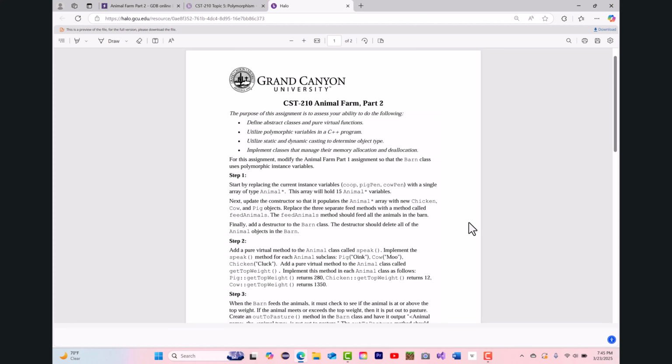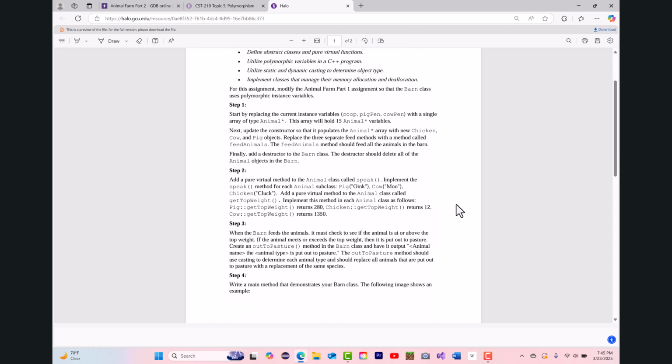Because the instructions told me to get rid of arrays and functions for each subclass, now I needed a new way to access each subclass type. So for this exercise, I used dynamic casting. Dynamic casting is a function that can be used to identify the type of an object. Because each element in the array is a pointer to an animal object that can be either a pig, a chicken, or a cow, we will check to see if the element in the array is pointing to either one of those 3 types to output the output based on that type.